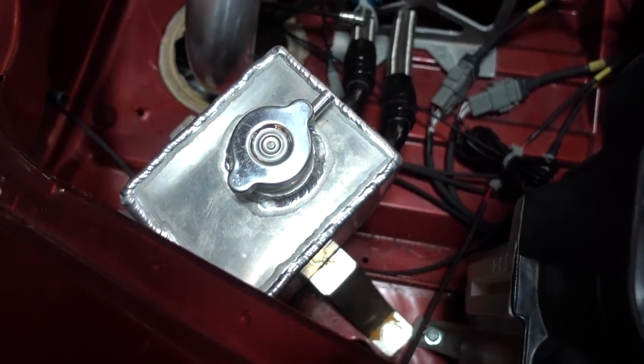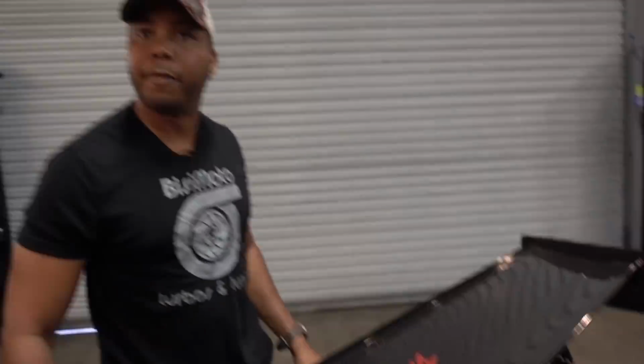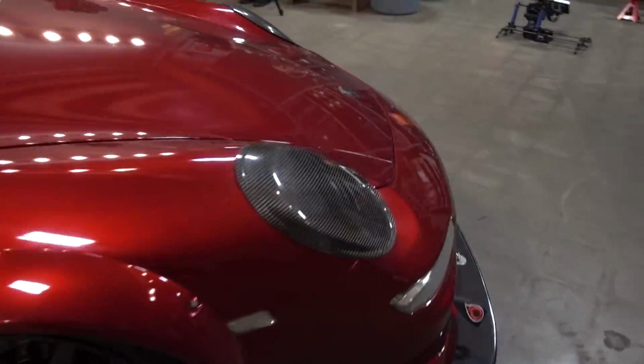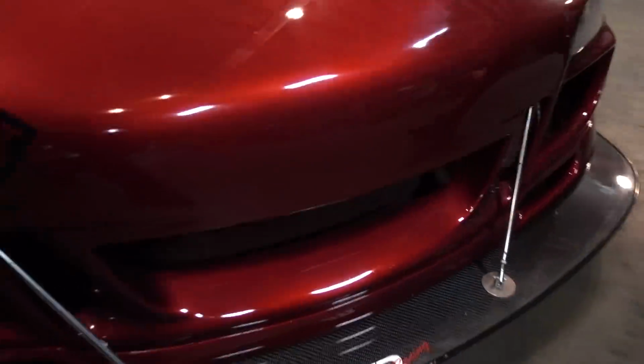It's not, but if you think about the fluid contained here, the fluid in the intercooler, the fluid in the lines, it's quite a bit of volume. Oh, because you have the heat exchanger all the way up here in the front. That's a CSF GT3 radiator that we are using as a front-mounted heat exchanger for the liquid-to-air intercooler.